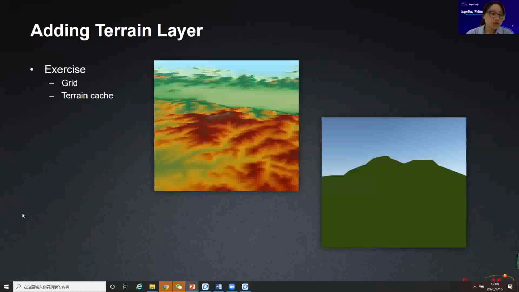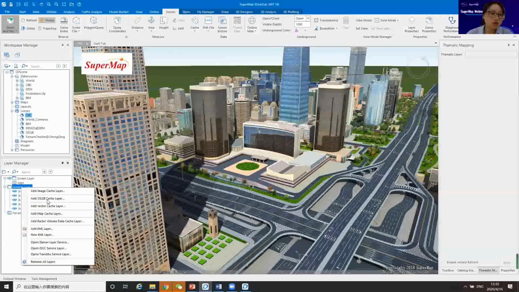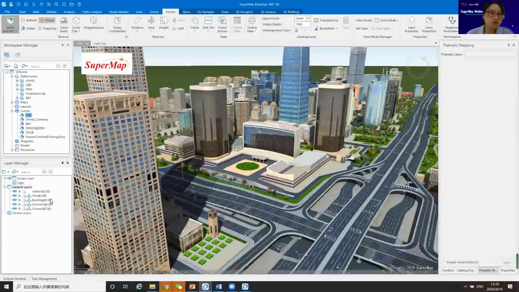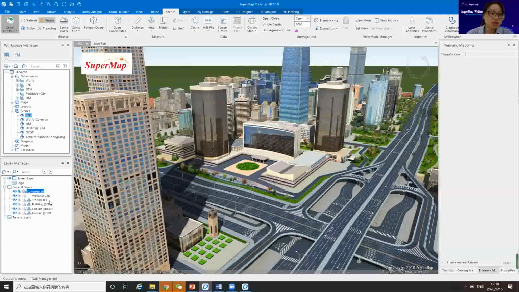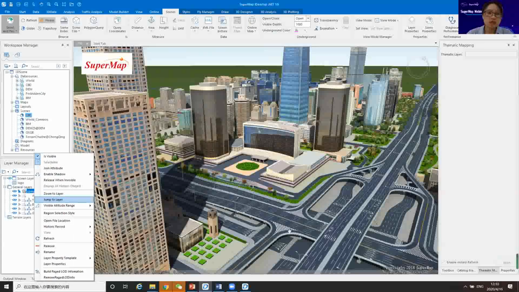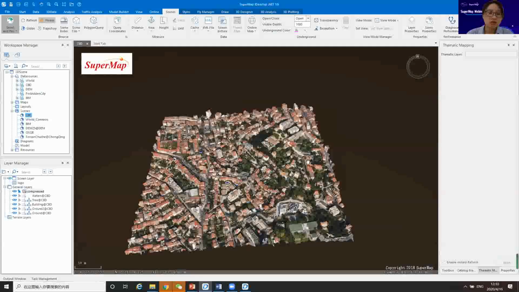For the general layer, we can also add the OSGB cache layer. Here we select this, and then we can jump to the layer. So this is the oblique photography model.